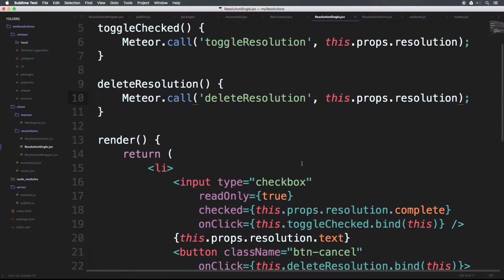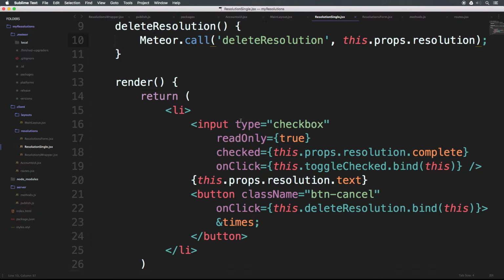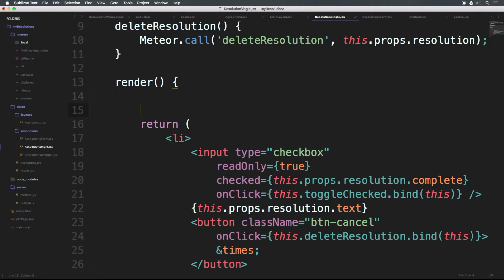Now, what we're going to do in this video is explore class names. We're going to do some conditional stuff. I'm going to show you why this is a little bit weird in React. So let's check out this render function. What we want to do is toggle a class of checked onto this list item. Now, in other things, you could do an ngIf sort of thing.